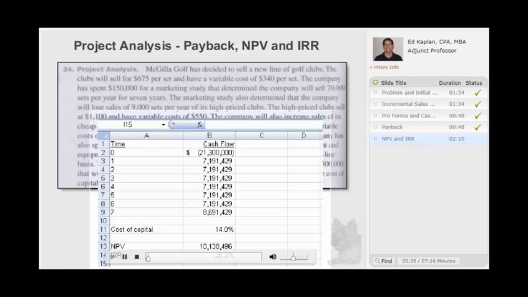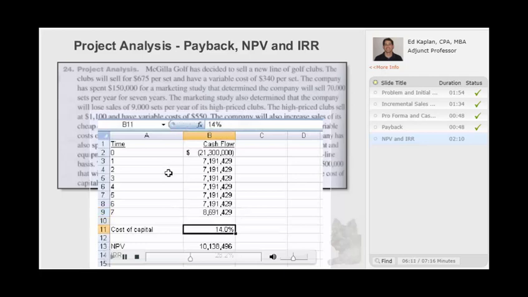Here is the final solution that calculates NPV and internal rate of return. So what you see is I've jotted in the cash flows from all the years. The 21,300,000 is the initial cash outlay. Then we jot in the cash flows that would be incoming. And keep in mind that in the last year, let me hit the F2 and show you that we have the initial or the projected operating cash flow, but then we have to add in the working capital, the $1.5 million that we're expecting to be returned at the end of the project.